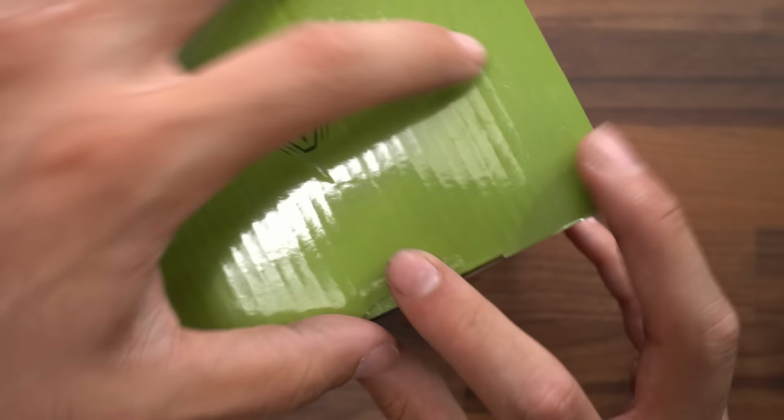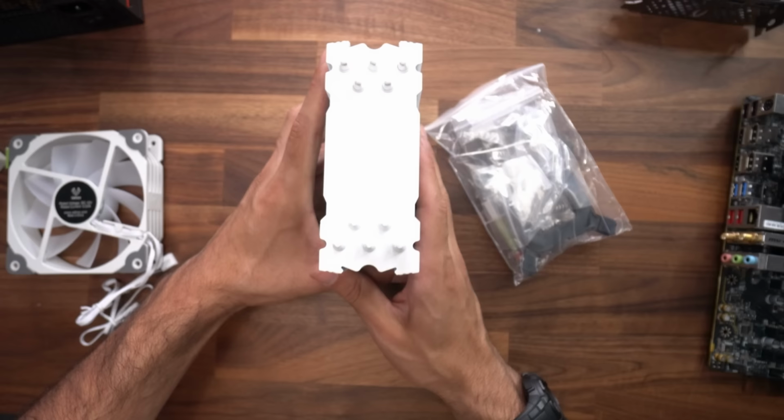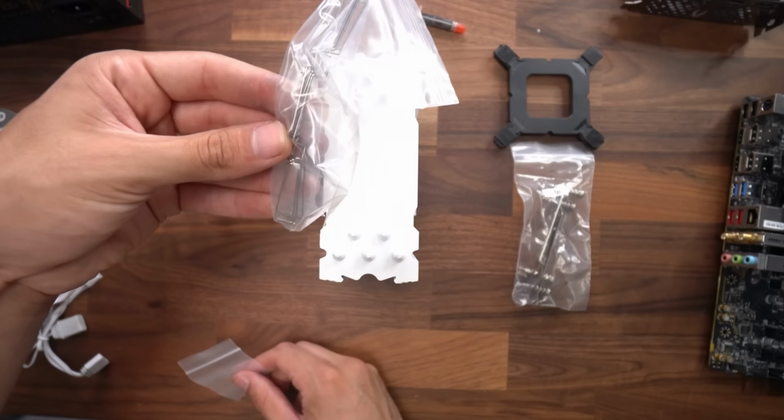So let's open this thing up. It has a V right here. I'm facing it in front of me. Inside the bag, we want this back plate that says Intel, and we want this Intel bag, the thermal paste, fan attachments, screws, fan right here.